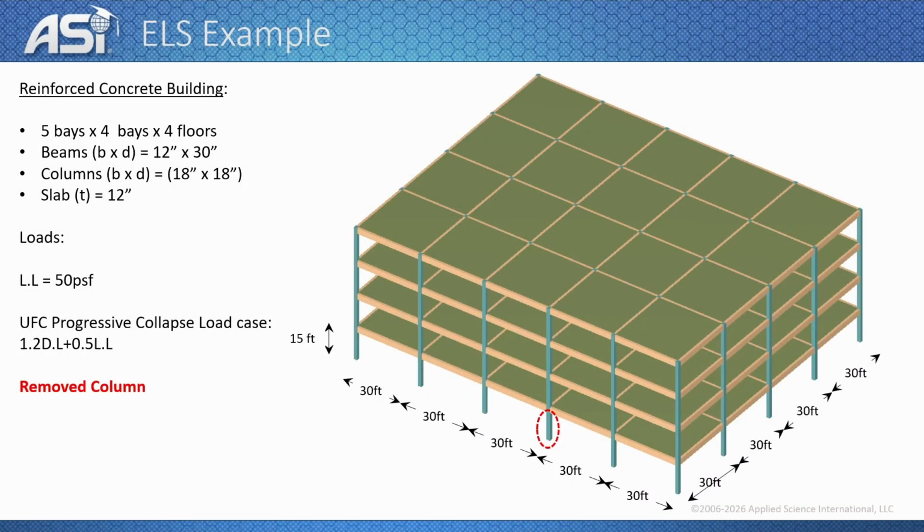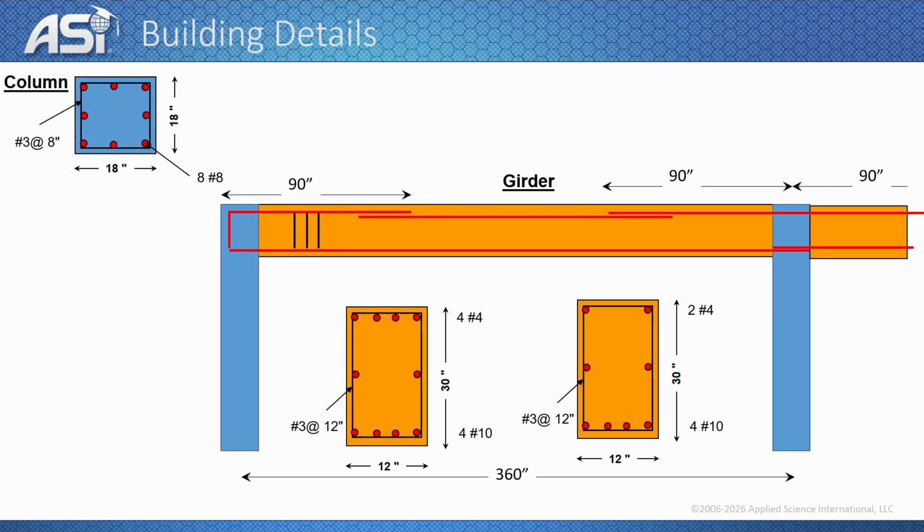Our model consists of a reinforced concrete building with the following specifications. Live load assigned is 50 psf. We'll apply an example code requirement in the problem to see how code specifications can be implemented in ELS. The adjusted load we will be applying will be subject to the formula 1.2 multiplied by the dead load plus 0.5 multiplied by the live load. Reinforcement details are as follows. The girders are divided into 3 equal spans with 2 typical sections.